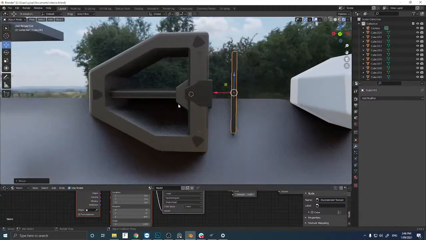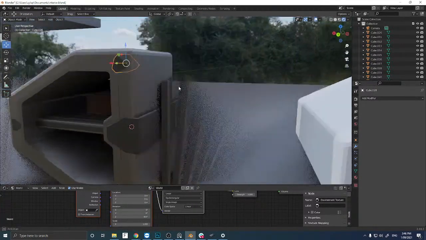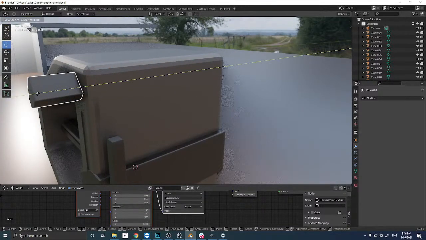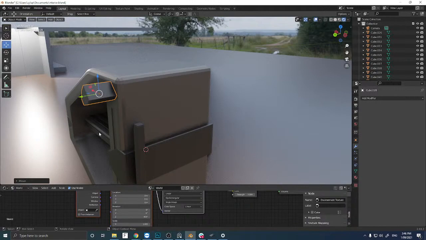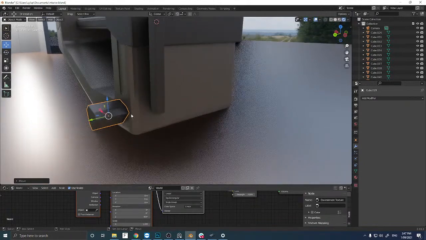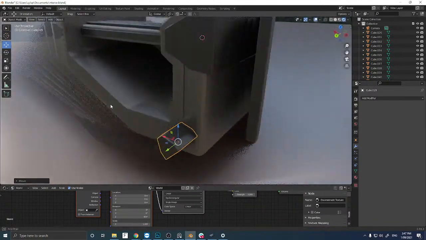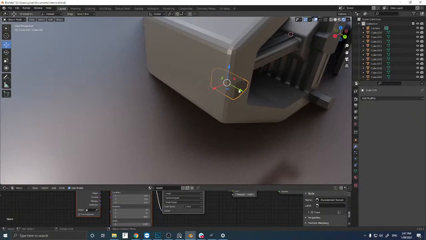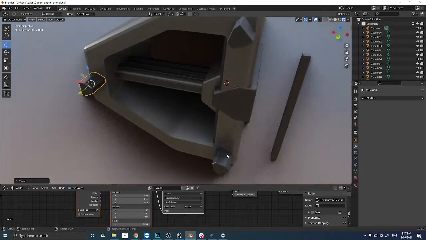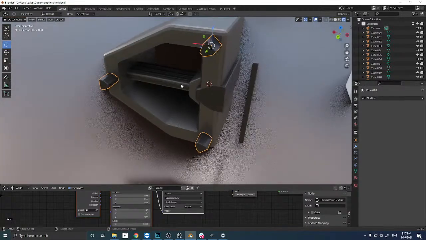Which is pretty cool. I might even do that with these ones here. So rather than have them sticking out, it might be cool if these were going inwards. So what I can do is just move all these out, and I'll show you another way to do this. Just so it clips in a little bit, right? Then I'm going to shift click all of these. Okay. Then I'm going to go Control J and that's going to join all three of those together. So when I select them, all three of them are selected, so then I only have to do this boolean once, right?